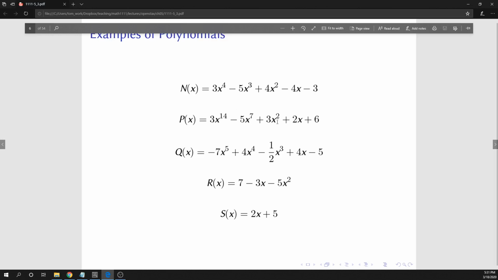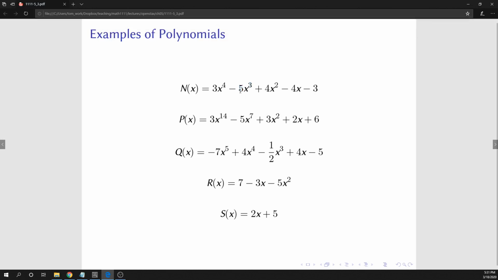And so that's what all of these polynomials have in common. They all consist of a bunch of terms, right? Things that are being added or subtracted, and the terms all kind of look the same. It's some number times x to a non-negative whole number power. Okay. All right. So here you can see that's to the fourth, to the third, squared. Here the power is missing, right, and it's understood to be a 1.